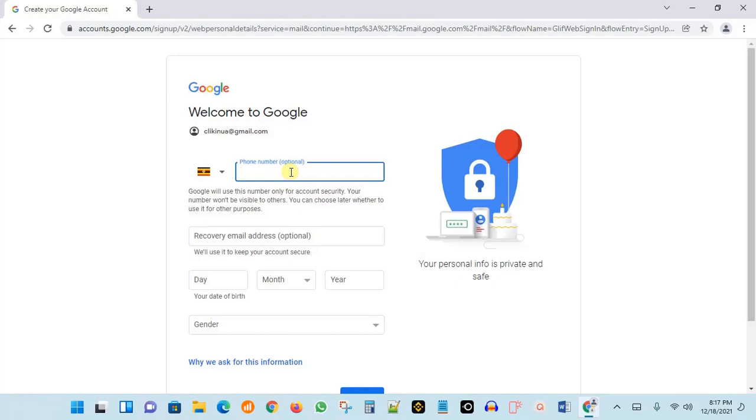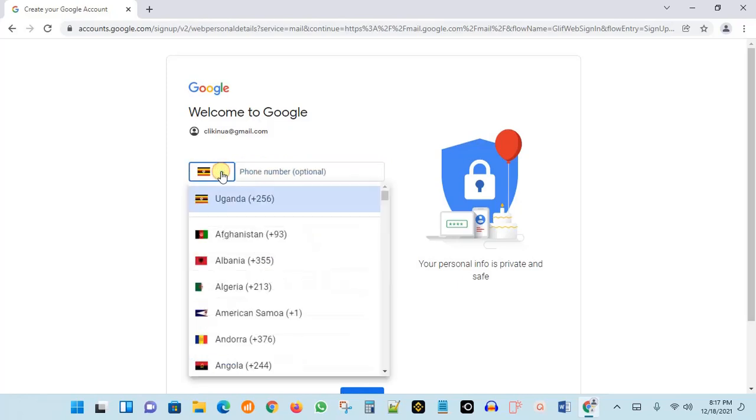I have my phone number ready with me here, and I'm just going to use a provisional phone number again. You must have a phone number that you're going to type here in order to get through. Before the phone number you must also choose a country code depending on where you are.